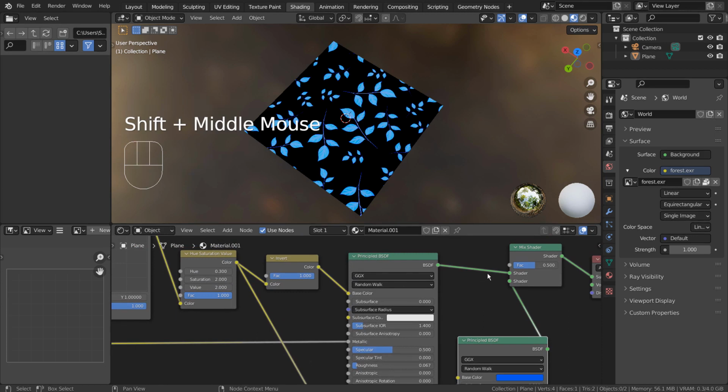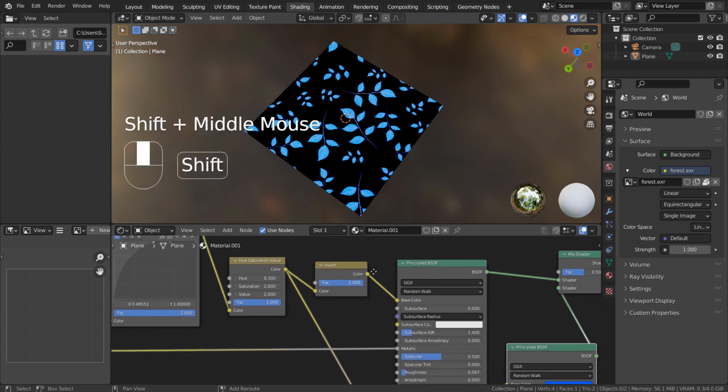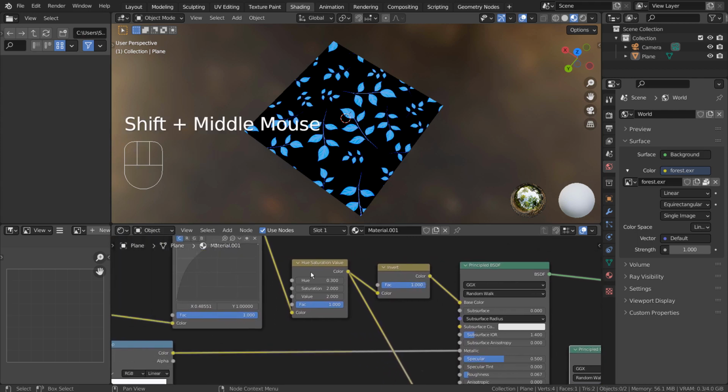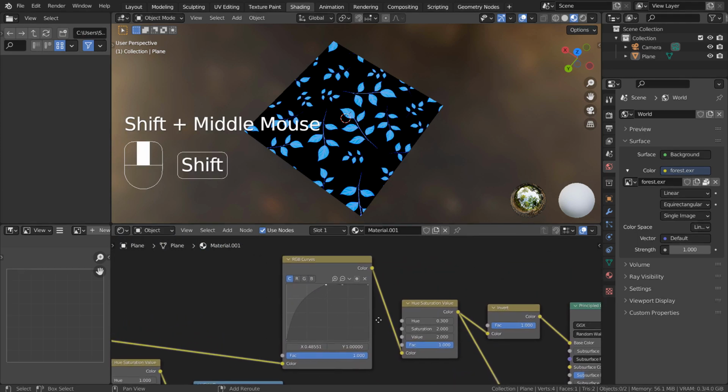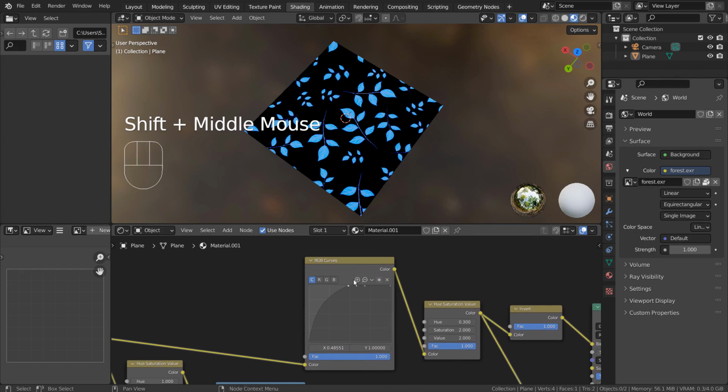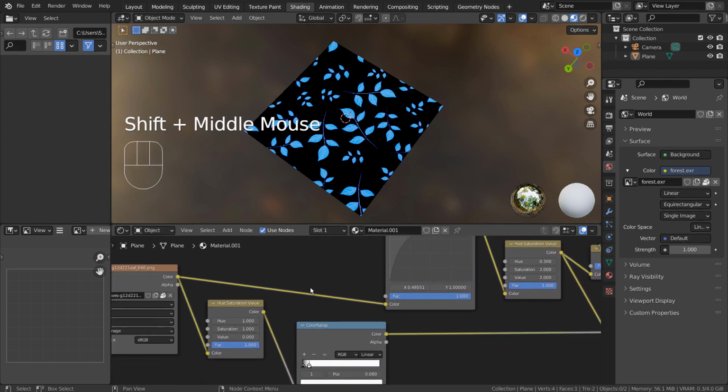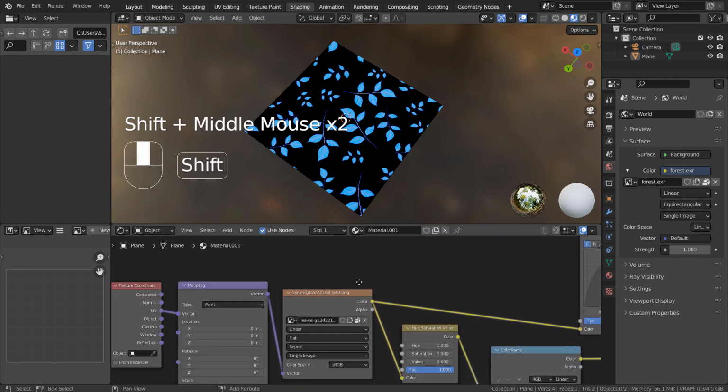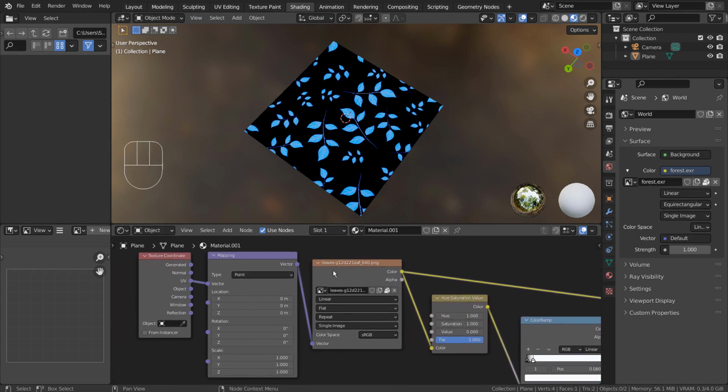The first BSDF has a lot more details, because it's used mostly to control the white background. We have invert, hue, and RGB curves nodes connected. And the RGB node is connected to the Node Wrangler-based image nodes.